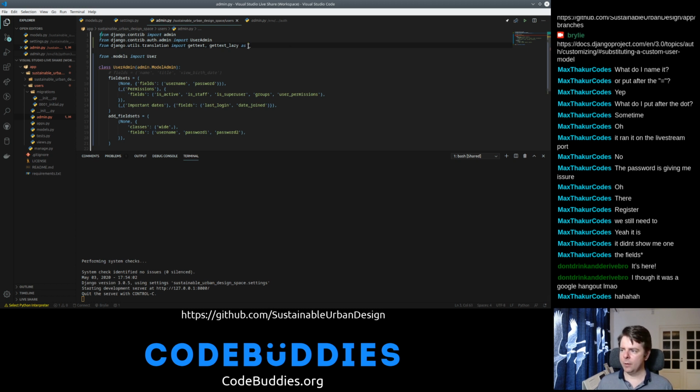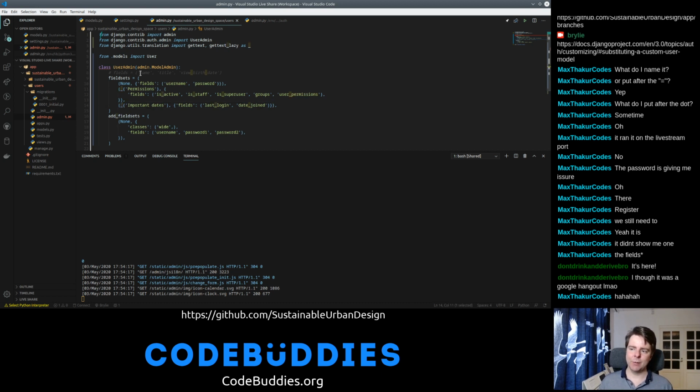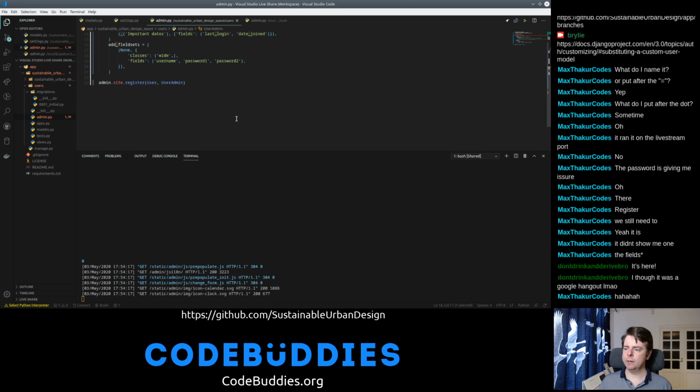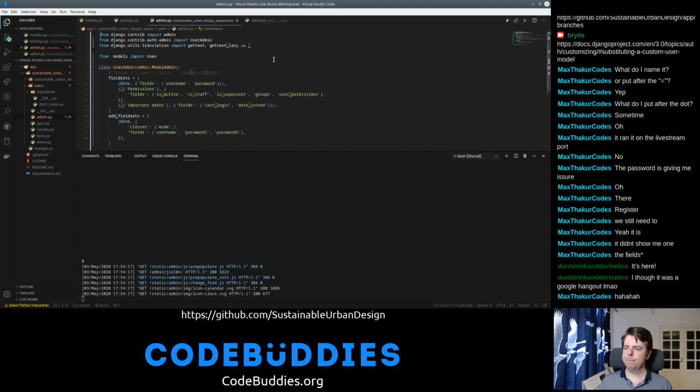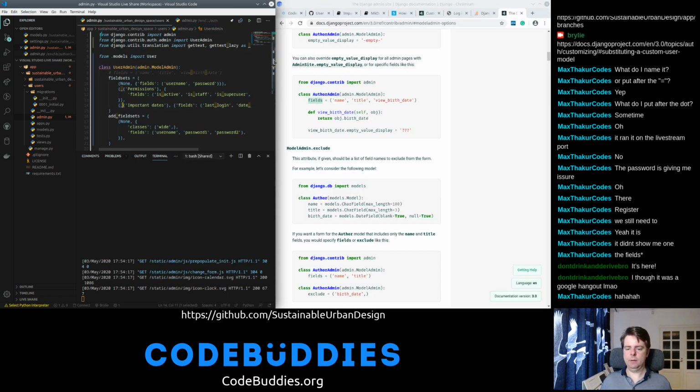What that error was is this underscore here is like a prefix to allow us to get text from a localization database, and you pass in the function like a name of a string, and it'll get you the localized version of that string. So Django's admin interface is localized by default, and I guess we can just inherit from that localization here. All right.